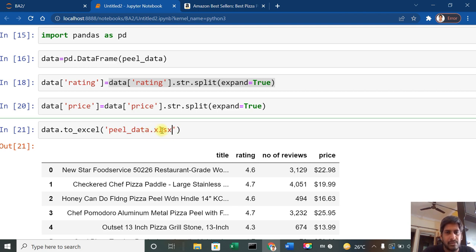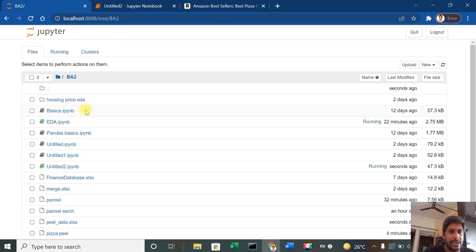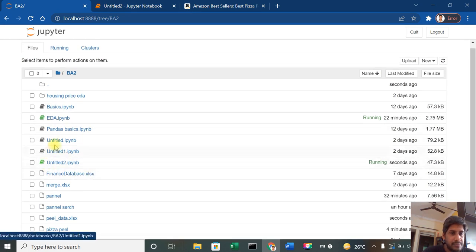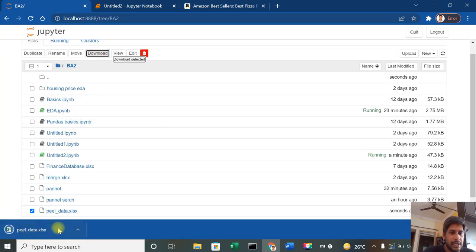This is the extension of the Excel file. Will execute. Once you execute it, it will be there in the folder where you have created this one. Here field data xlsx. Then you can select that download. So downloaded the data.